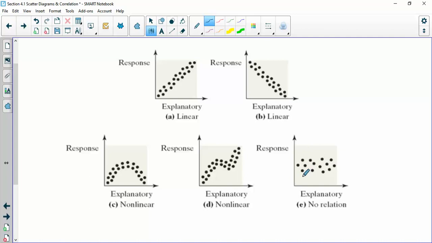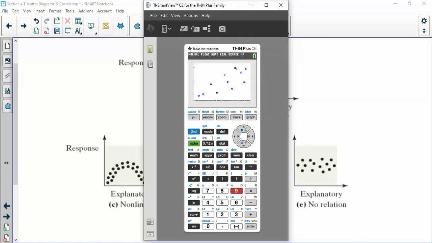It's also possible that you might just have a random assortment of dots and you can't really tell what it is, and then we might say that there's no relationship whatsoever. So one of the first things we're going to do is look at our scatter plots and see, could this be a linear relationship or not? So the one we did, does it look like it could be linear? Yeah, positive or negative? Positive, because it's increasing.